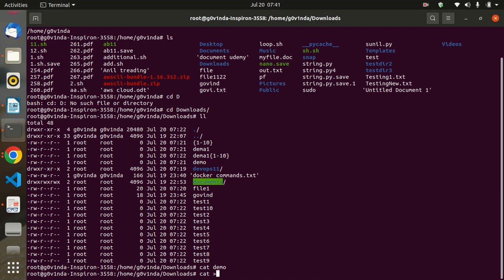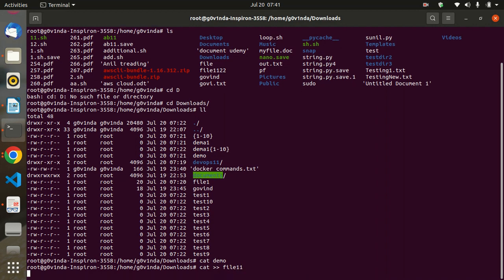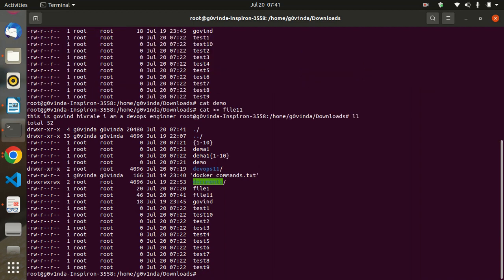I can create one file, file one. This is Govind. I am an engineer.